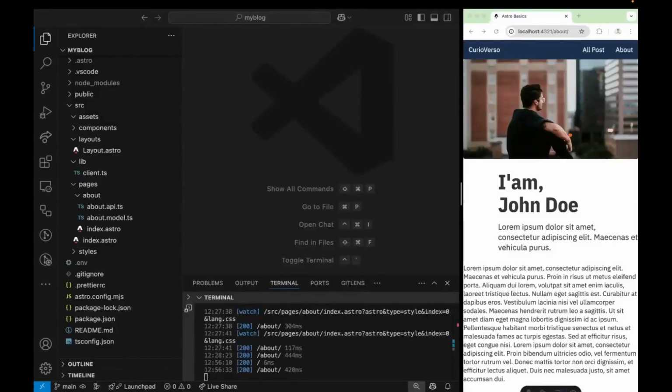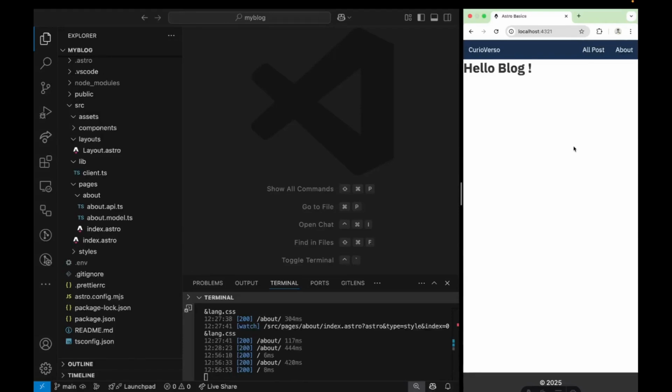Let's go to the main page. In this case, we want to display a list of the posts that have been published. That is, if we click on all posts, which would also be the index, a bunch of cards with the different posts we have available should appear here. How does this work in Astro?